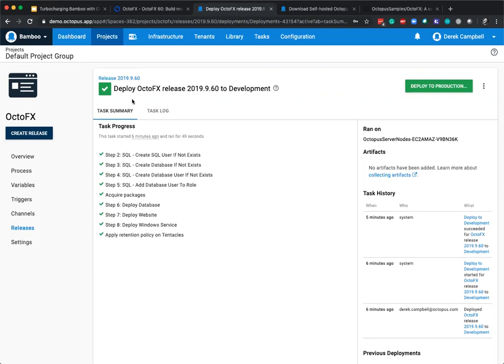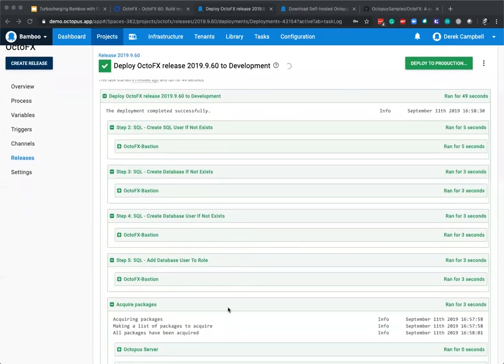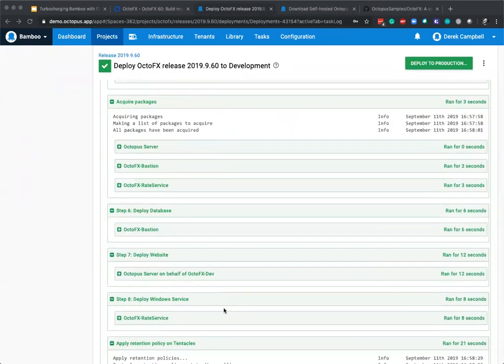Most of the time, you'll probably just spend some time in here in the task progress bar, but if you do see any issues or you want to get more information, jump into the task log. You've got a lot of really great features or options around here. And say, for instance, if you really wanted to see everything, you could do verbose and then include all. Okay, so one of my favorite steps is the deploy an Azure web app.